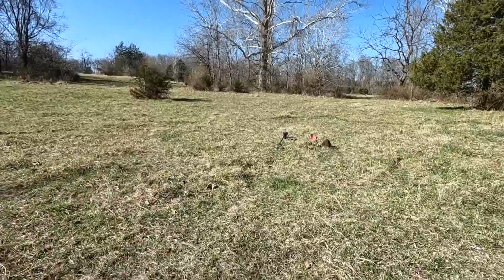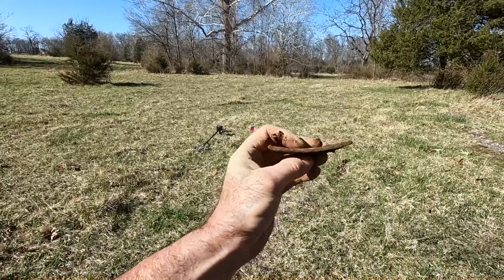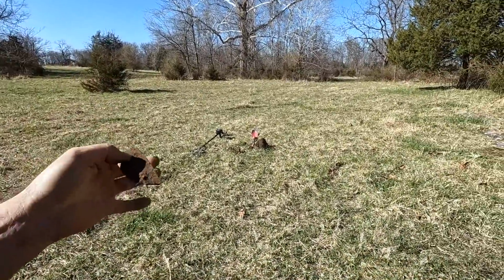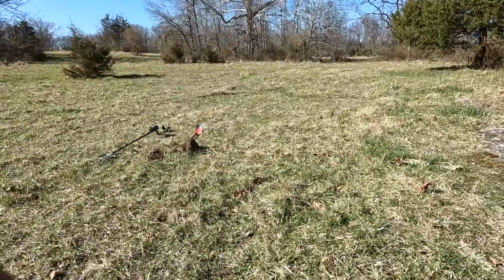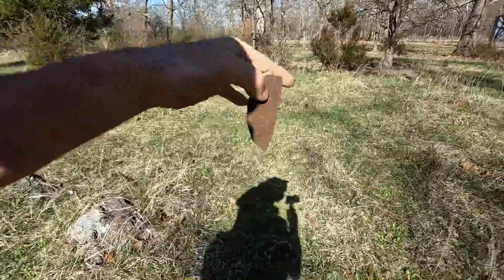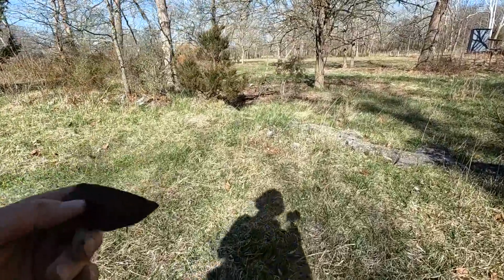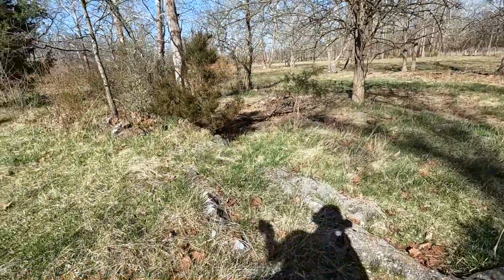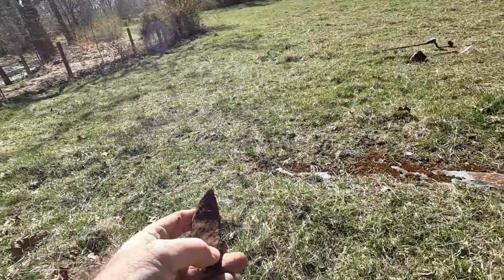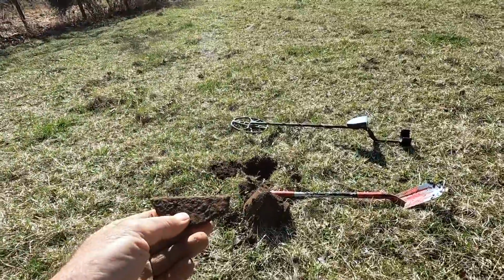Finding some interesting iron right in here. I just dug this, which is a part of a big cooking vessel, which is a good ways from where the house sat, so maybe there was something else going on down here. There's a lot more iron picking up right through here, so I'm hoping that maybe on this little knoll right here close to the creek, maybe there's another home that sat down here or some other type of structure. So we'll look all down through here. I'm happy to find this kind of stuff though, because that tells me that there's definitely some good old activity right where we're standing.